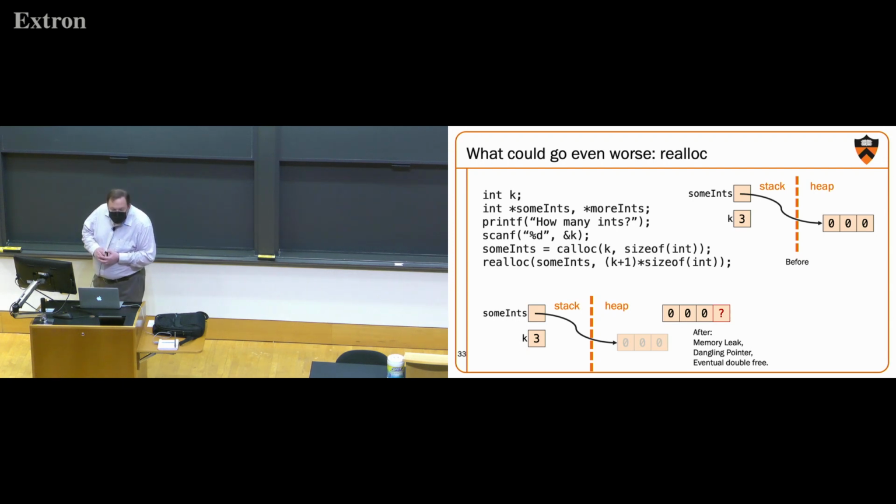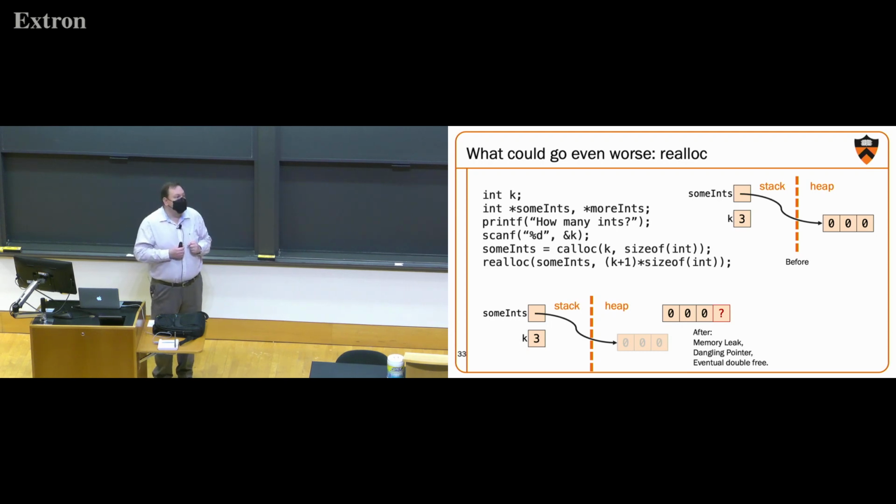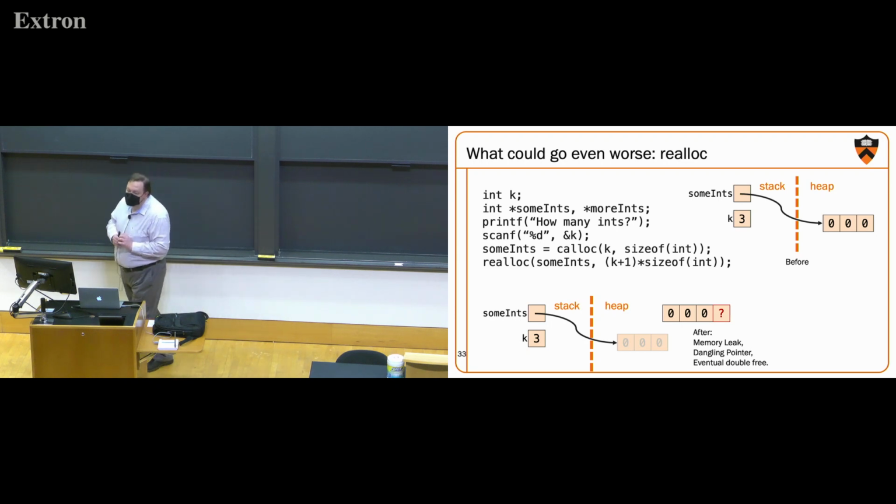All right, so here is another version of the same bug. People sometimes just call realloc and don't even try to grab a pointer to the resulting memory. So now, even if realloc succeeds, realloc may have reallocated your memory. It may have copied the values that you had in sumInts into some different location in memory, but now you're not grabbing the return value of realloc, and so now realloc did its job, but you don't get to access the new memory that it allocated.